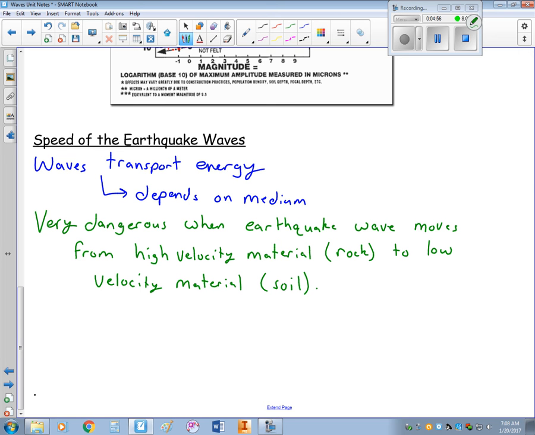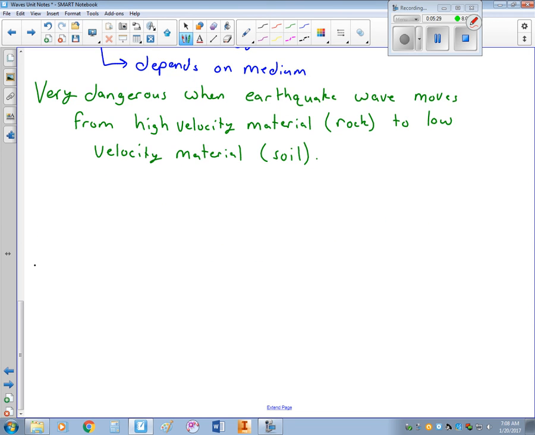The reason for this is the same reason why tsunamis are dangerous. Tsunamis in open water where the water is very deep travel very quickly, but they have a very small amplitude. When the tsunami reaches the shoreline, where the water becomes shallower, the speed slows down and the water builds up and backs up on itself, and it causes the amplitude to increase. So the wave gets taller in some ways.